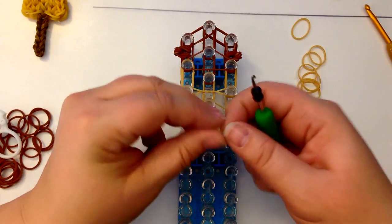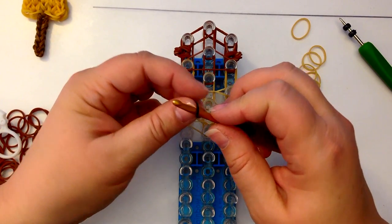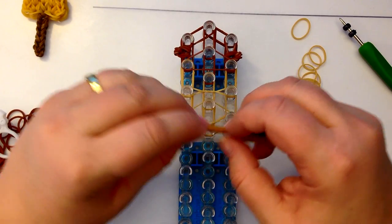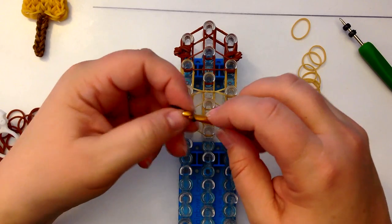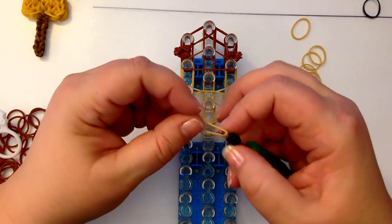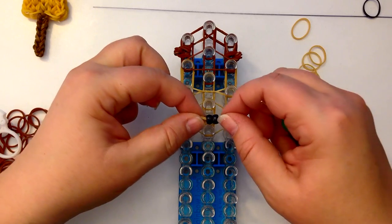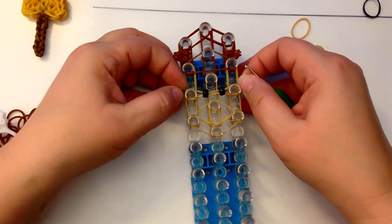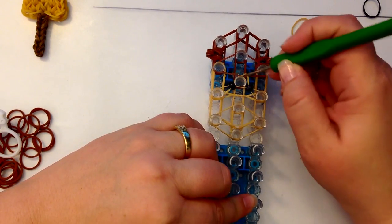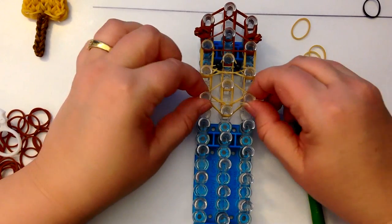Now what we're going to do is take a pair of beads. If you don't have beads, remember what I said, you can use a black band. Twist it once, twice, three times. That is equal to one bead. So you do it twice unless you want a one-eyed scarecrow, which you might. Slide them onto your band of choice. Now I'm using the Light Coffee because that's a straw colour that I could get, and you stretch that across. Now this is where the crossover band bit comes in. We lift the centre part up and pop that over this peg here. Alright, so that's his little face.